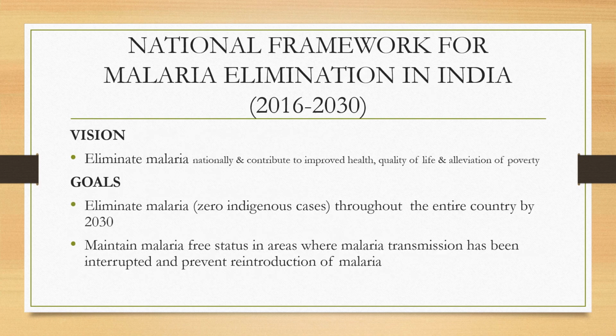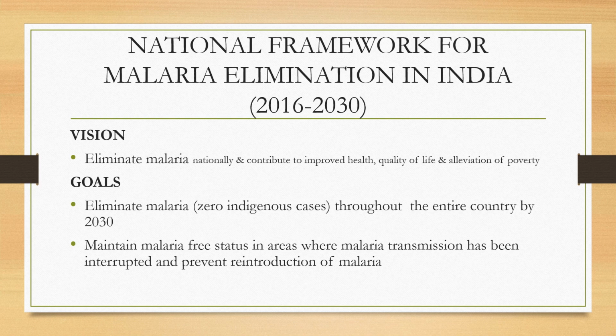So now we'll be quickly describing the National Framework for Malaria Elimination in India. This was started in 2016. So the vision is we want to eliminate malaria nationally from the entire country, and this will lead to improved quality of life, improved work production, and poverty alleviation. So this is the vision, long term.